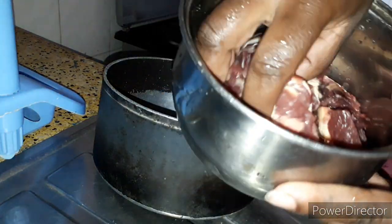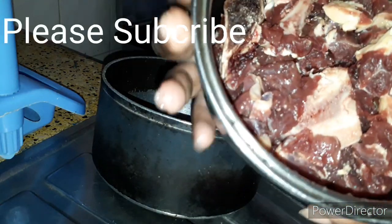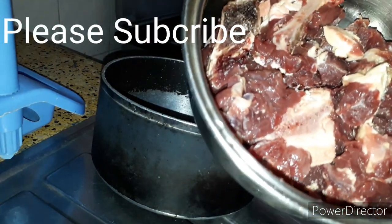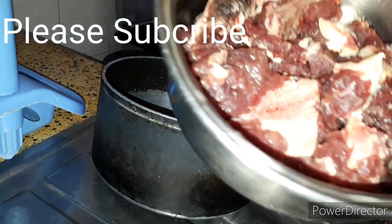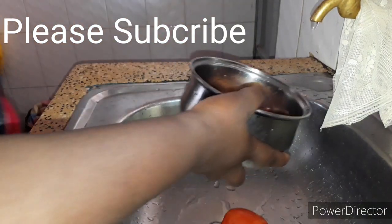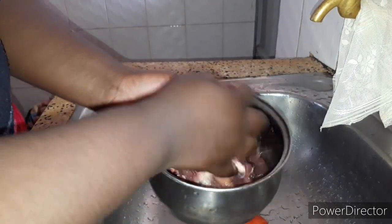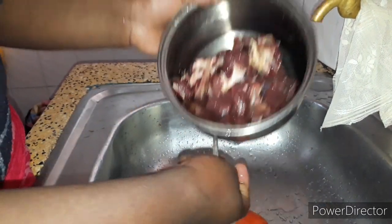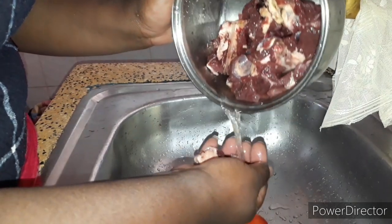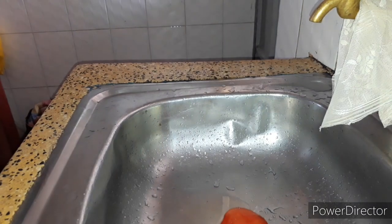Today I'm going to cook meat. I like washing my meat, so I'll wash them first. I wash it. At the English, it's pretty enough, nearly. I'll wash the meat.